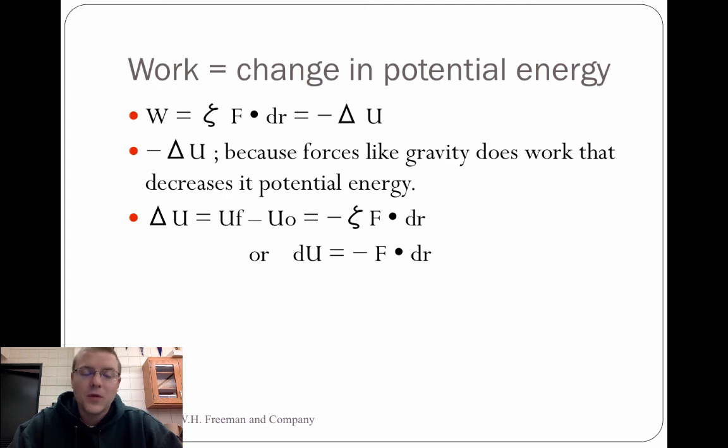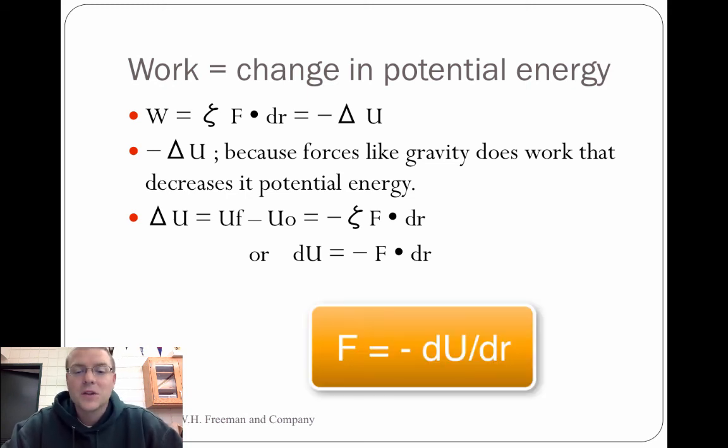So if I want to look for just the change in potential energy there, the change in potential energy is the negative integral of force dotted with displacement. So we'd have to integrate both sides if we want to find how the energy changes with a force over a distance. If I wanted to solve for force, I can just rearrange that and solve for force to be the negative derivative of energy with respect to distance. So there's a couple ways you can solve for these things, and we're going to explore that further in this class and in this section.